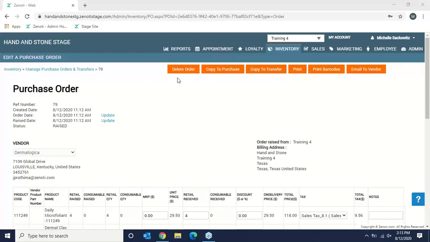So let's see. I have my first question here. Why can't we enable search by SKU? You can. So you can do it by SKU number, or you can just scan the product. Again, I'm not in this box, so I'm unable to scan it with my scanner, so I was just typing the product in.